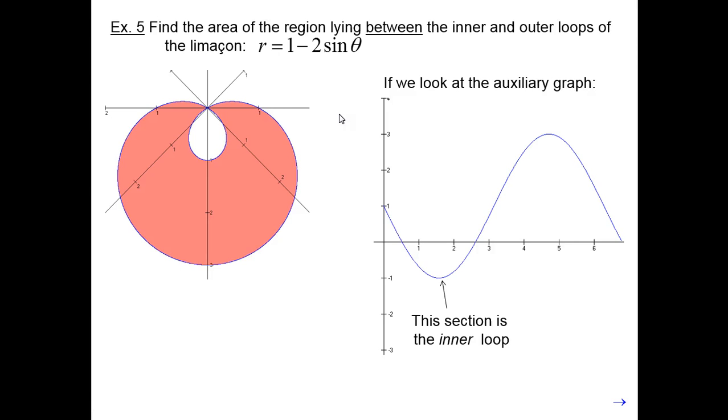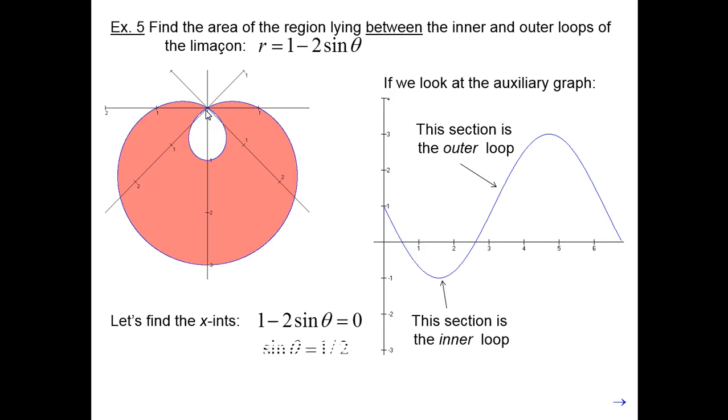Think for a second, if you were to put in 0 for theta, you would get a value of 1. And that would be the first point right here on the graph if you were to plot it. And then somewhere between theta equals 0 and theta equals pi over 2, it's going to hit the pole here. So it would go from here to here. It's going to come back around and hit the pole again. So if we set our function equal to 0, we're looking for where sine theta equals 1/2. And again, that would be your multiples of pi over 6 and 5 pi over 6.